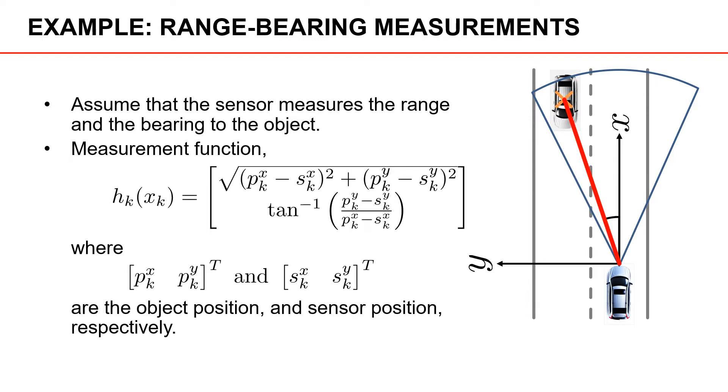So in this example we have explicitly denoted the sensor position, and in the remainder of this course it will be implicitly assumed that the sensor position is known. However, in many real multiple object tracking applications, different methods have to be applied to also estimate the sensor position. For example, we can use GPS positioning to know where the sensor is positioned. However, sensor positioning is outside the scope of this course.